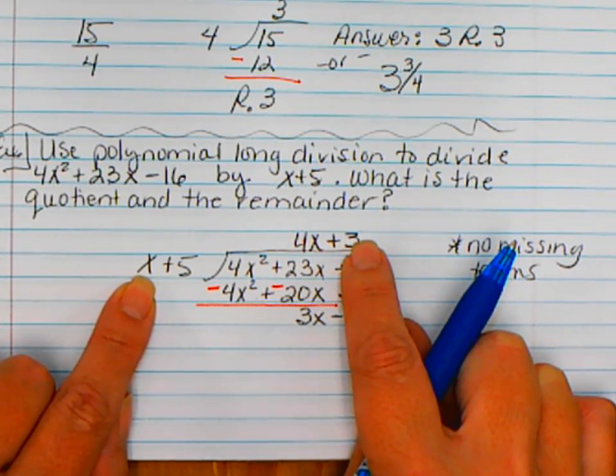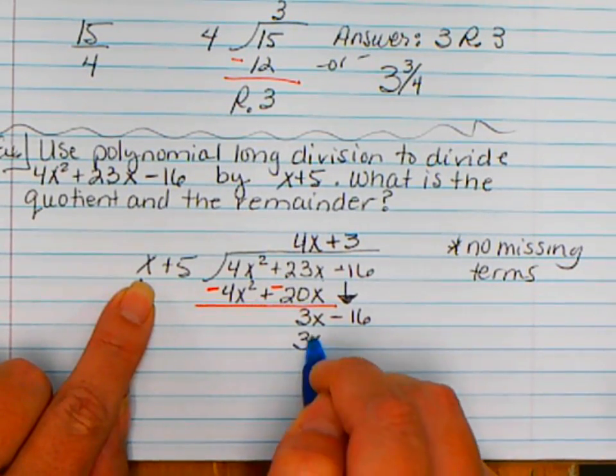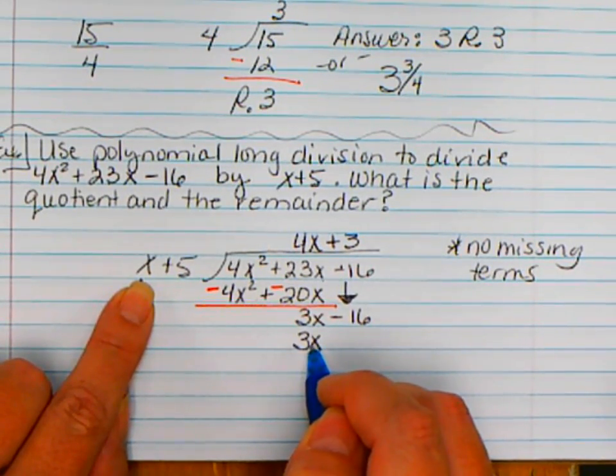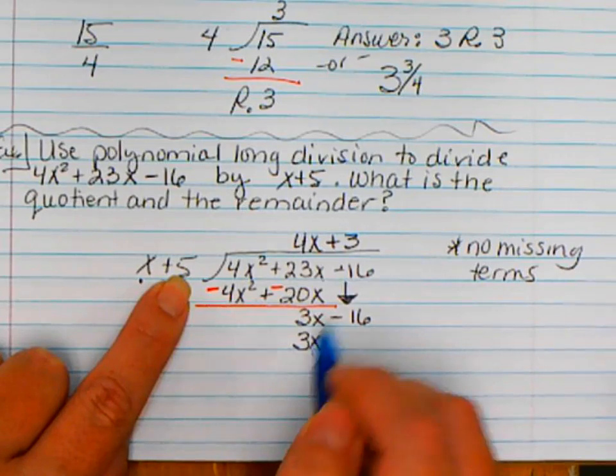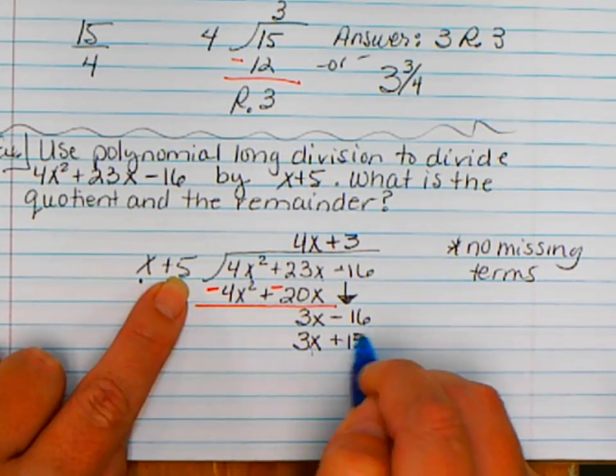And then I just need to process all over again. Now I've got to multiply. 3 times x is 3x. Notice how these terms are identical. They don't cancel, but they will when I draw a line and change the sign. If they're not identical, something's wrong. And then don't forget I've got to multiply the constant. So a positive 3 times a positive 5, positive 15.